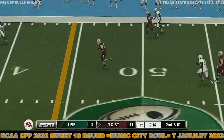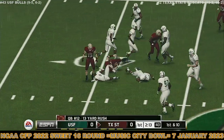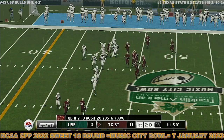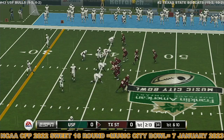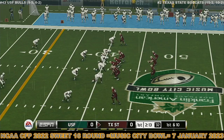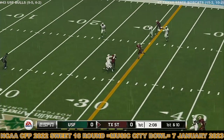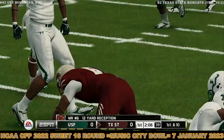Scrambling around. Now he's going to run and watch out. He's tackled around the 41-yard line. And he has a huge game. And I like the decision-making ability of this quarterback. He looks and looks. He sees nothing. He didn't get rattled. He sees some green in front of him, and he takes off. Ends up with a great run. Fires to the wideout. First down.